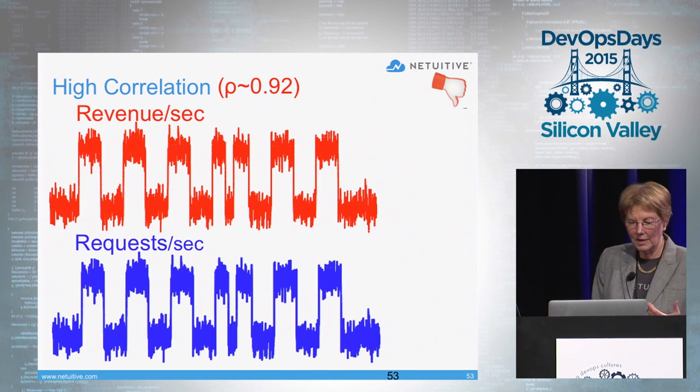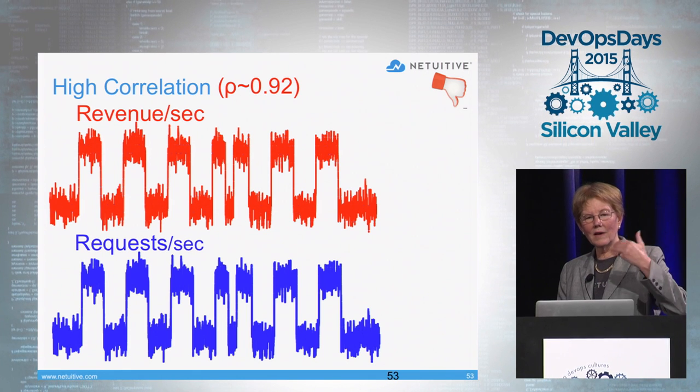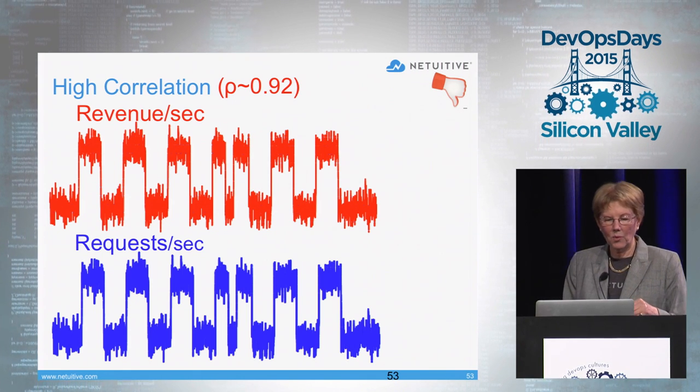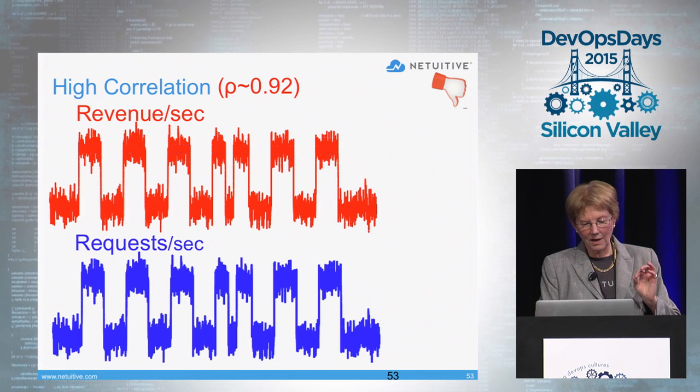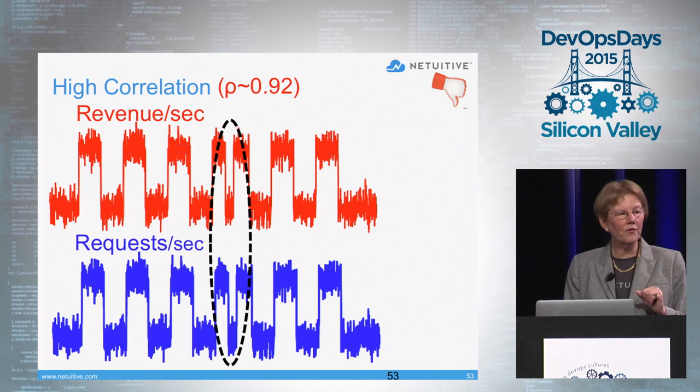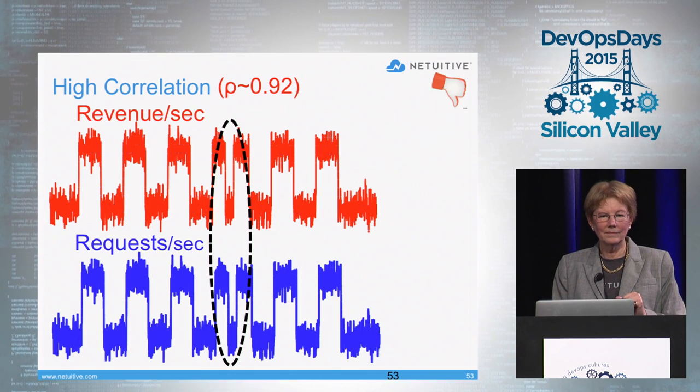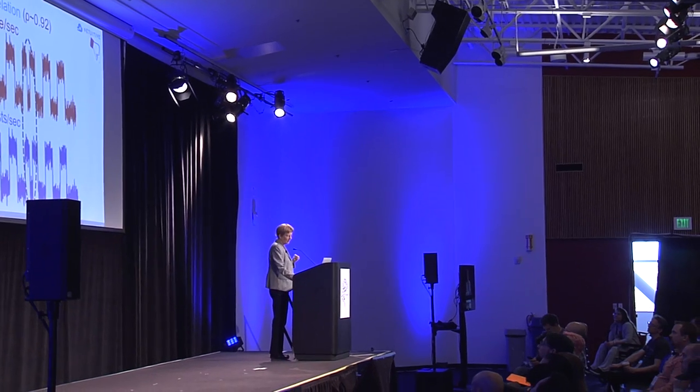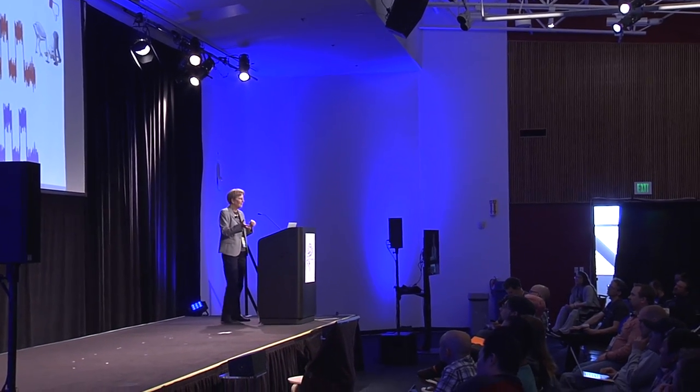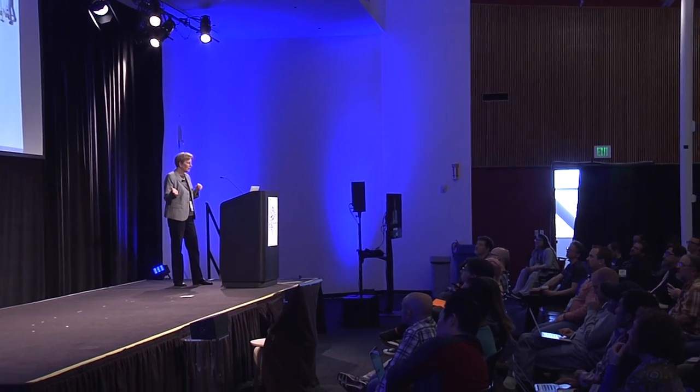And here's a problem. What I have is a sort of night-day seasonal pattern. But what happened is in a day, right here, suddenly both metrics simultaneously plunged. Okay. So what's happening is you're going to miss that because the correlation is 0.92. It's too high. It's not showing that anything's really changed. Now, the reason that this particular algorithm failed is because it's looking at the wrong thing, and that's one reason that anomaly detection can go wrong more than it should.